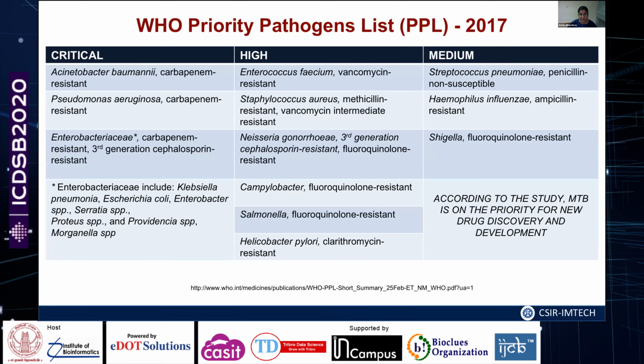So in order to address that, WHO actually came up with the priority pathogens list. So some of you who are looking forward to building a career in science, there is a huge plethora of organisms against which the only solution is to develop new antibiotics. There is no other public health intervention that can actually help to address the issues. So this is an entire list for you to follow. What I'm going to follow today is 2 examples of how we have done this in case of MTB.